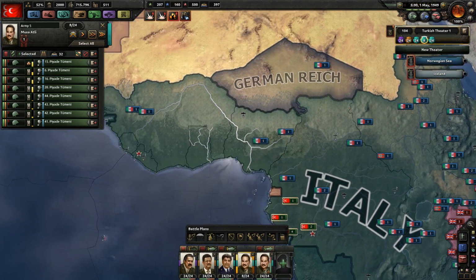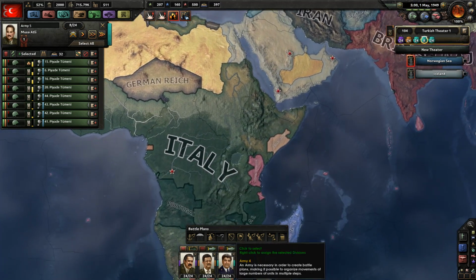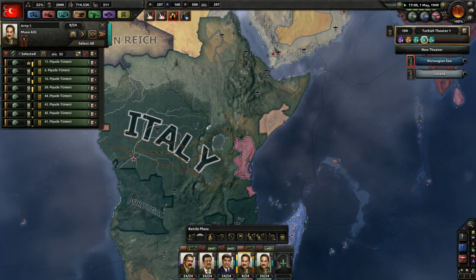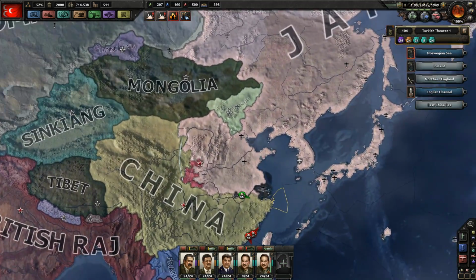Let's take a look at you. Okay, everybody's kicked out of Africa. No. They made new landings. Get in there. How are we doing here?